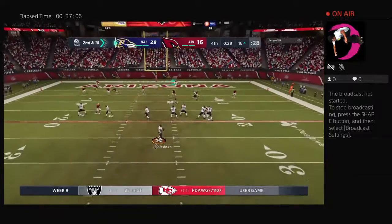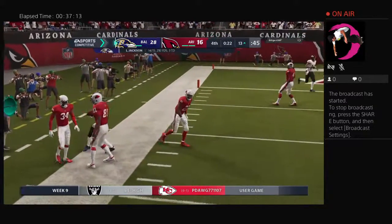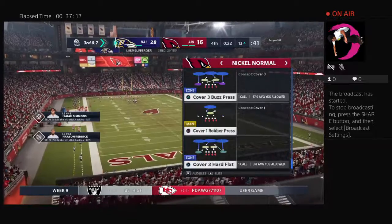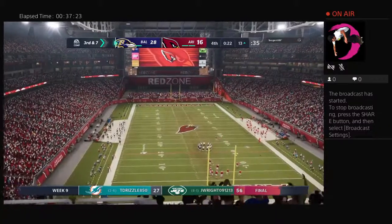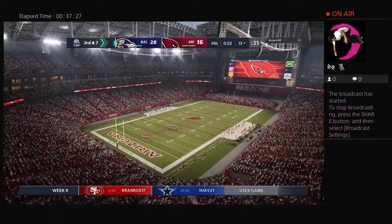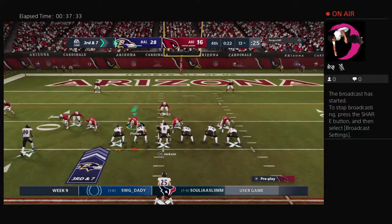Off the play fake. Here's Jackson. He's going to hit his man out of the backfield. Complete. The Ravens going to use the second of their timeouts. That'll leave them with just 1 remaining in this 4th quarter of play. The last catch did get 3, but they're still left needing 7 yards on third down.